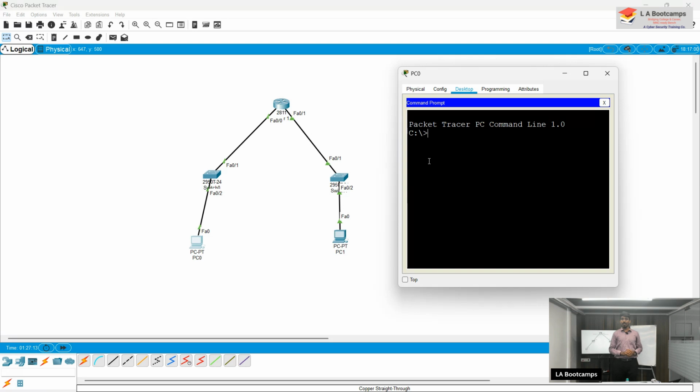For that, I will use a protocol known as the ping command. Ping is used to check the connectivity, whether it's working properly or not. After writing the ping command, I will give the IP address of the second PC, the second Windows machine, to check whether they can communicate with me properly or not. So the IP address of the second PC is 192.168.2.2. Just press enter, and wait for some time.